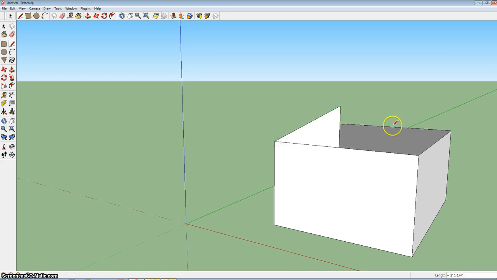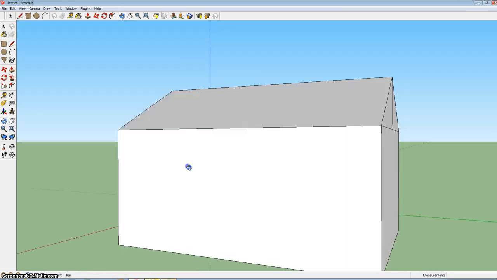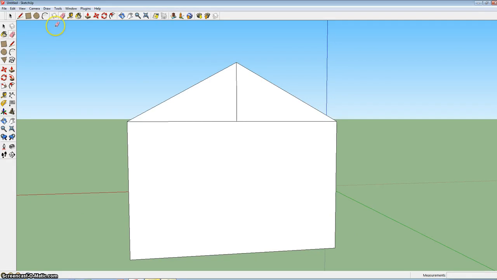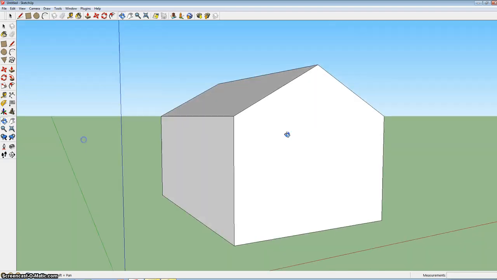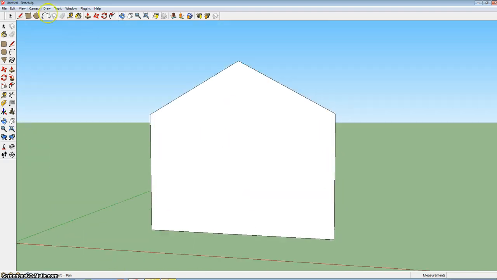Yeah, we're going to do the same thing in the back. Make it so it lines up. See that green dot? And just connect the corners. Do the same thing in the front, and connect them. To erase the extra lines that you don't need, just press E on your keyboard to equip the eraser tool. Then you just erase these lines that you don't need. Do them all at once. You just press that angle, this 90-degree perpendicular, whatever you want to call it.